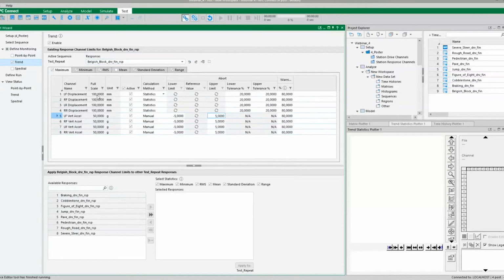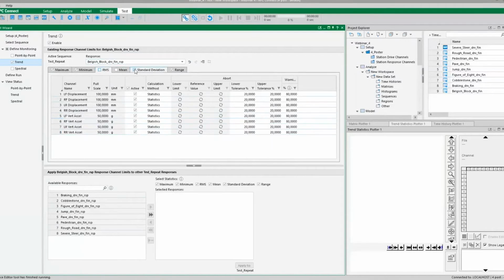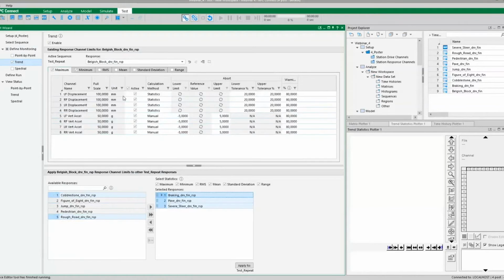Okay, let's keep it for this and say, I don't want the RMS, I don't want the standard deviation, I don't want the range. We are just going to measure maximum and minimum values. Let's keep the minimum as it is, and for the maximum I will have a change of the table, which you saw here. Then you could select, let's say we have 3 different files here. I want these 3 different files selected, with only minimum and maximum, and transfer these limits to these 3 files.